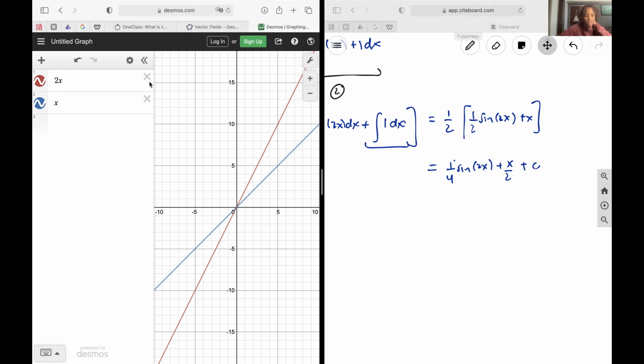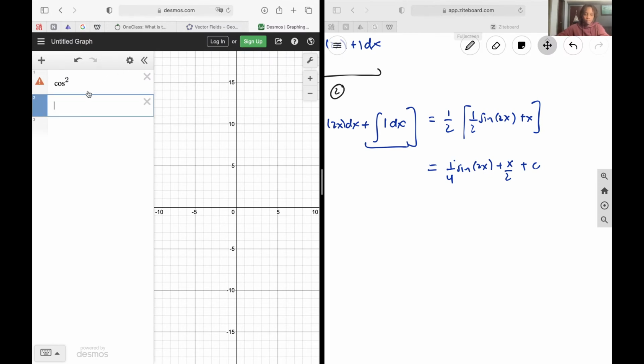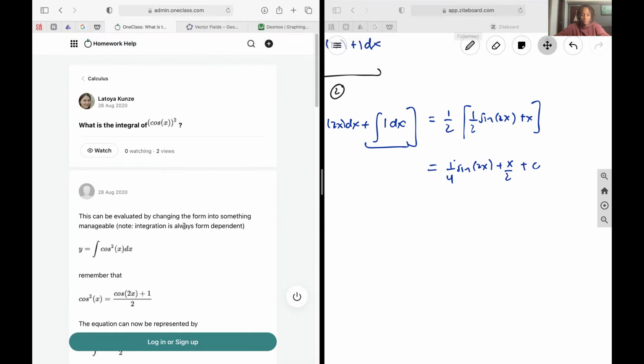Let me just demonstrate that cos squared x is indeed equal to what I wrote it down as. So that's going to be cos squared x, and cos 2x plus 1, let's put that all in brackets, and then put that all over 2. And you can see that they are directly on top of each other and the two functions are equal. So when I integrate one, the answer will be the same as if I integrate the other one, because the area under the same function is going to give you the same answer. And that's going to be it for this question.